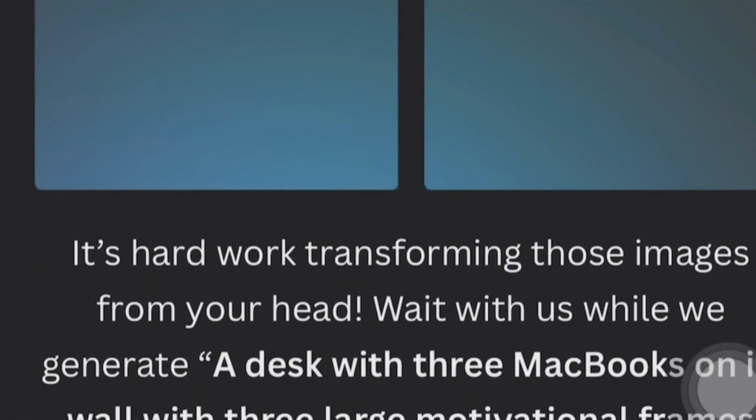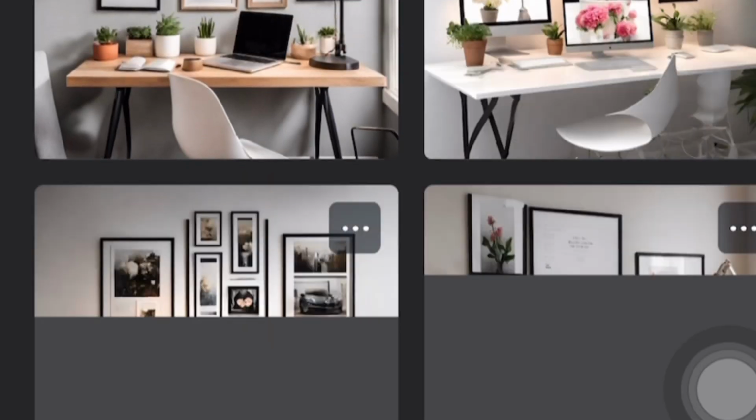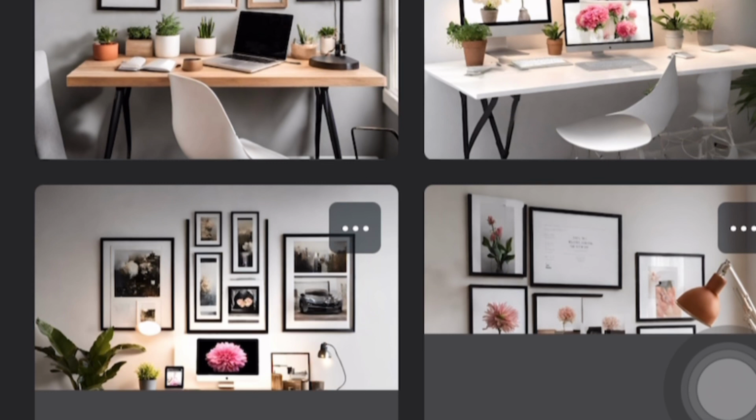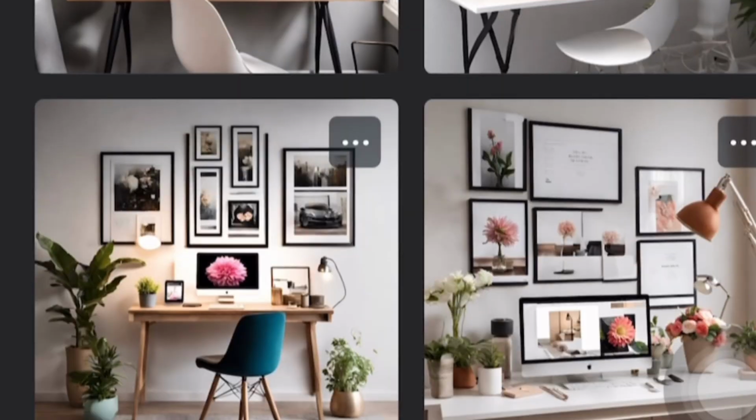It's going to generate your image for you. That's what it's doing right now. And the images it will bring is 4 different images. You have options to pick, and you also have options to regenerate if you don't like those ideas. But I like this one, so I'm picking one of the ideas that has been generated. Okay, so I'm picking this one on the top right.